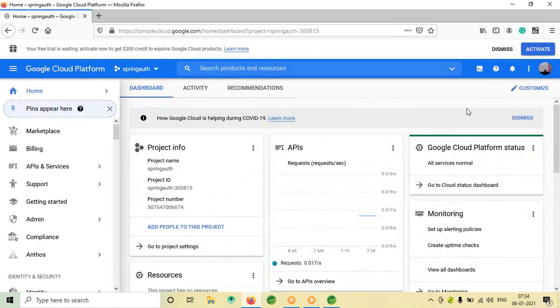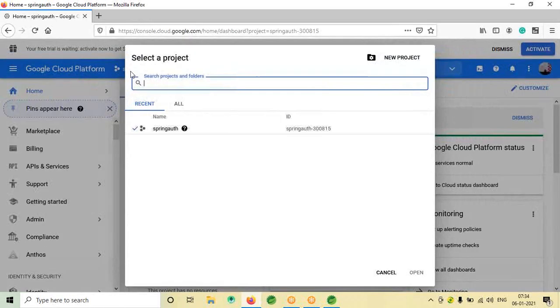Okay, no issues. So first, I'm going to the Google console here. I just need to create a project. Why are we creating a project? When we create a project in Google, we get a key and password for all the third-party integration.